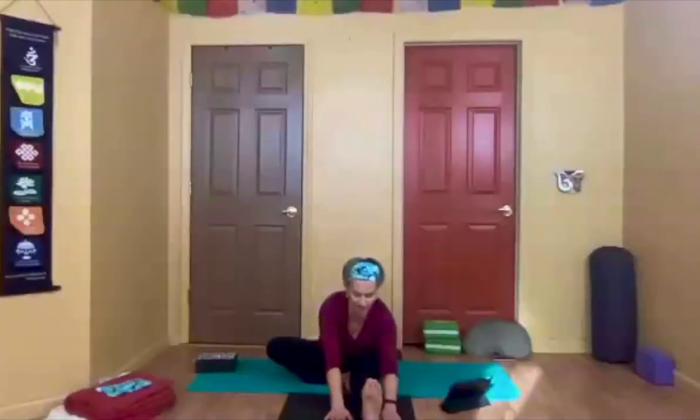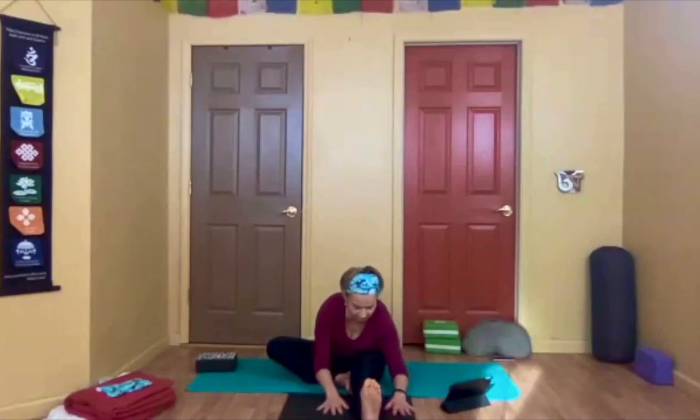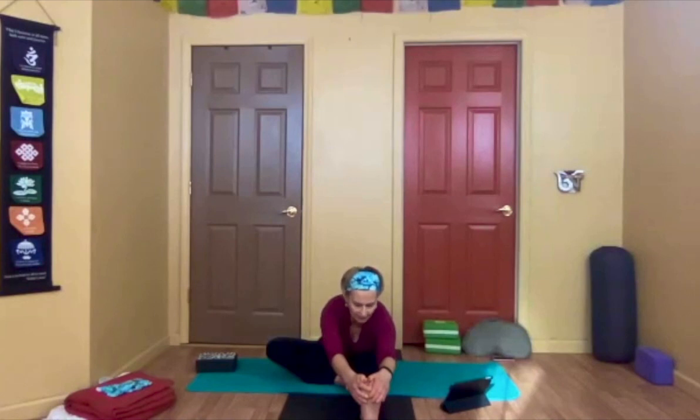Reach the heart forward. And then you can just drop your hands anywhere along the left leg. Maybe you can hold to your foot or just anywhere, right? Okay. And then maybe you can close your eyes. Breathe here and see if with every exhalation, your body will let you fold a little bit deeper. Without pushing, without striving.